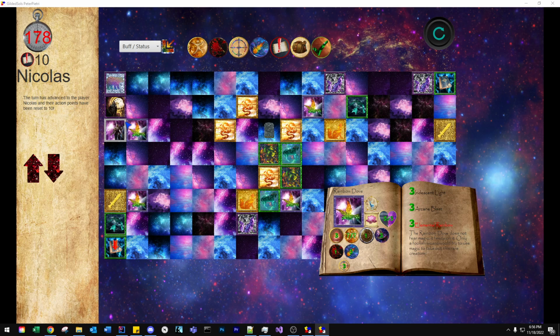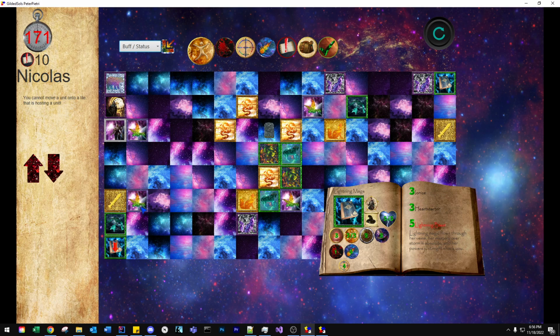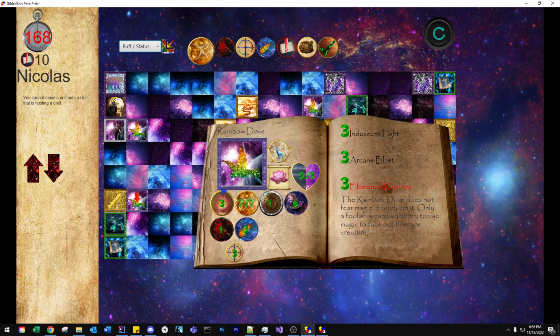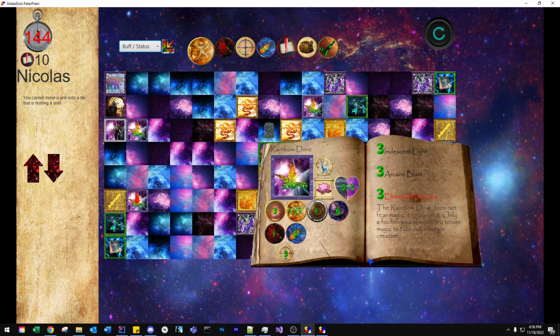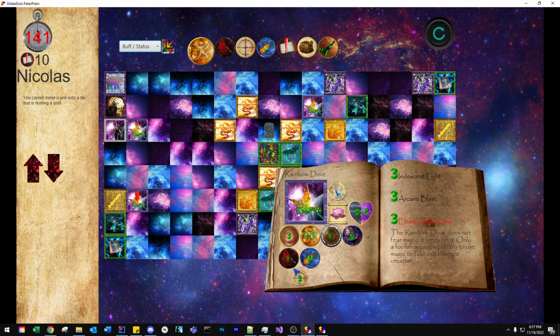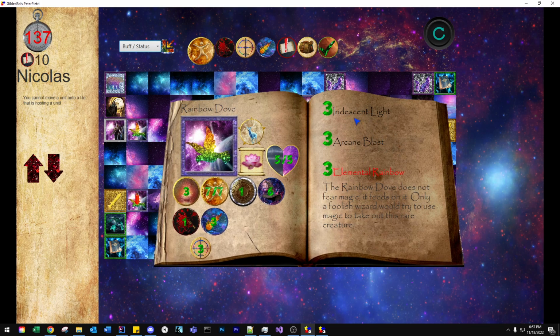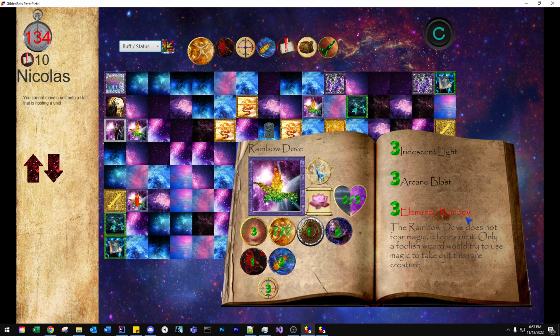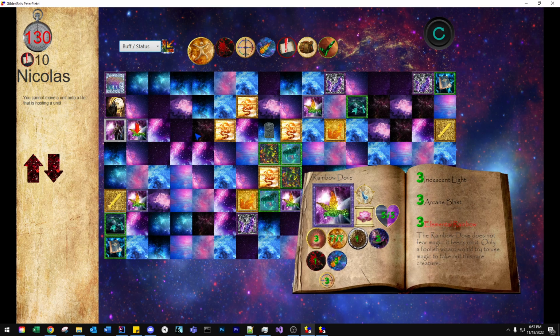So, as you can see, with three abilities per unit, the permutations for the kinds of moves that you can do explode to be ridiculous. And just to remind you, each unit has three abilities. It has a movement distance it can move. The play cost isn't relevant in this mode. It has magic defense, health and elemental type, tribe, like this is an elemental beast, although there are no abilities that currently utilize that stat. Physical attack, magic attack, and ranged attack. So this one has magic attack of 3 and a ranged attack of 3. That's for a basic attack. It also has abilities like Iridescent Light, Arcane Blast, and Elemental Rainbow, although those abilities are not working currently.